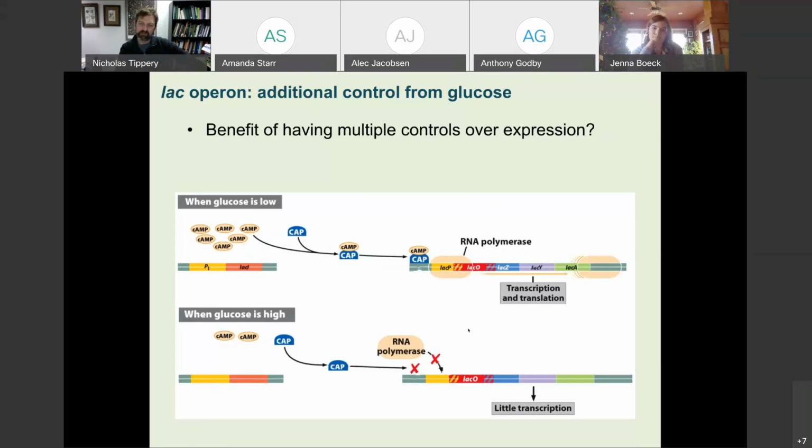So this is sort of, I guess, upstream of the Lac system we've been looking at so far. So regardless of the presence or absence of lactose, the presence or absence of glucose kind of gets in there first. So low amounts of glucose, high amounts of glucose. What it says at the bottom here, basically, if glucose is high, then even without the, let's see, what do I want to say? A flow chart will help here.